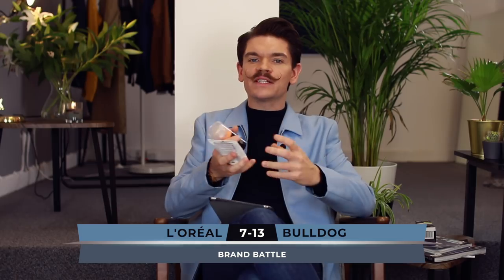And there we have it — our verdict. With seven points we have L'Oreal Men Expert versus Bulldog's 13 points, and it is so well deserved. I love everything that Bulldog are doing at the moment — the research into ingredients, the packaging, I think it's so great and they're really setting the way for other male grooming companies. L'Oreal I love, and this whole Pure Power range is great — the charcoal face wash is still one of my absolute favorites. But when we're putting them up against each other, Bulldog is just coming out ahead, and what they're doing as such a small company is just so impressive.